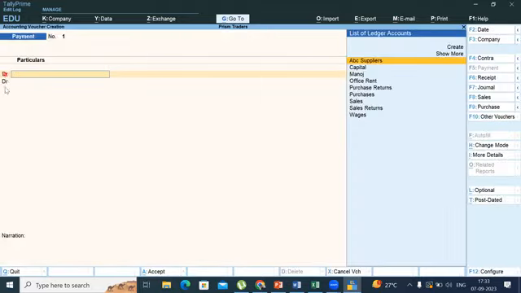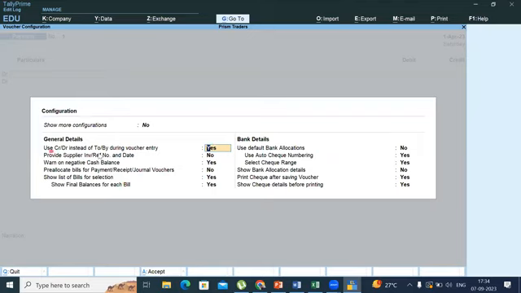Again, if you press Control H, you can select the double entry. It is converting into DR by CR. Sometimes instead of DR by CR, you can see the to and by option. For first-time users of Tally, you can check it there as only to and by. If to and by is there in this particular area, you can change the configuration. See here, click on configuration on the right hand side. In the configuration, there is one option: use CR/DR instead of To/By during entry. The option is yes.